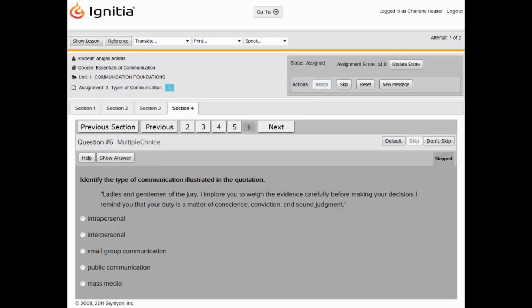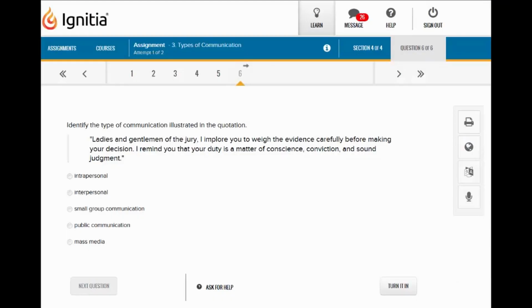You can also skip individual questions within the lesson by clicking the Skip button on the right side of each question number. This will be helpful if you have a student with an IEP accommodation that indicates that he or she should not be given a certain question type. When you click the Skip button for an individual question, the question is no longer required. Moving to the student view, you will notice that the student will see the question but will not be required to submit an answer for it, and it will not count against the student's score.